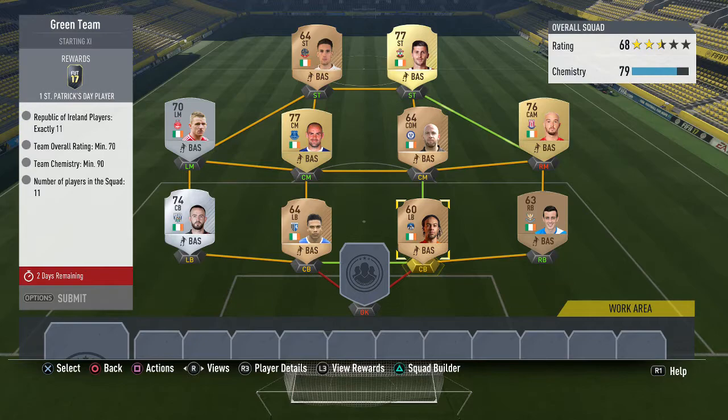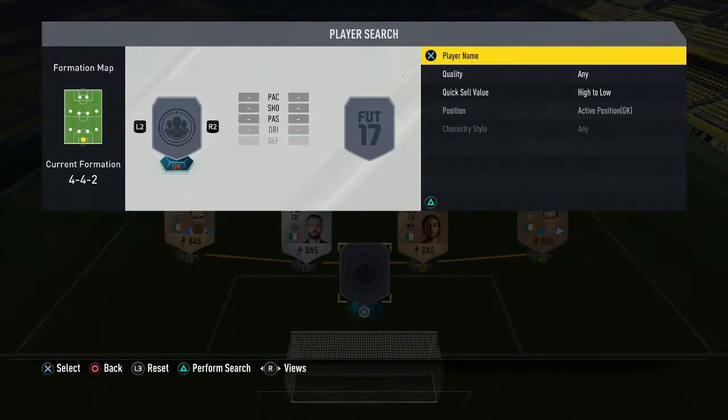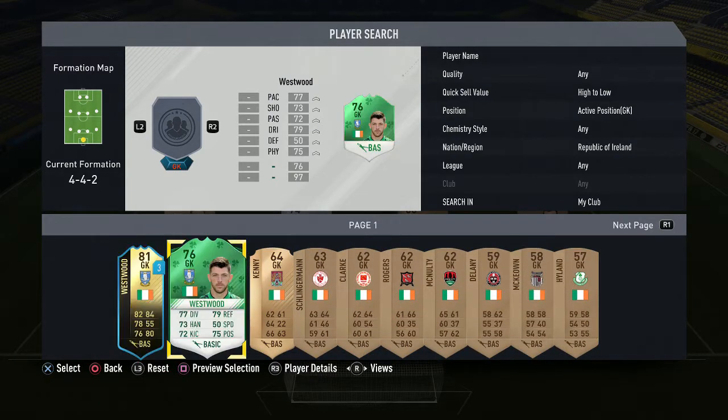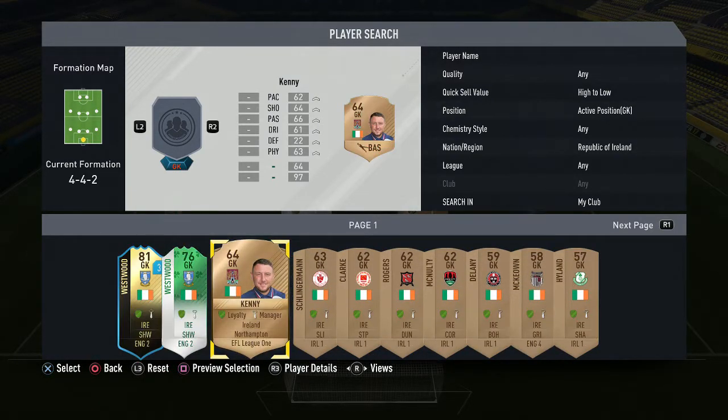What are the positions? So we have left back. We can gain some chemistry here. What do we need in total? 90 chemistry. So that will definitely work. We just need a goalkeeper and we're basically done. Let's see whether we can find a goalkeeper from a lower English division. He would be nice already.